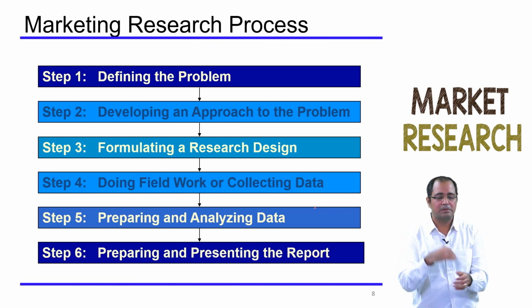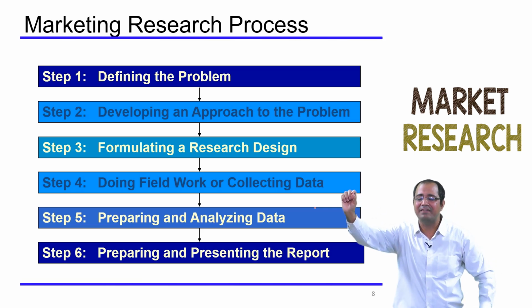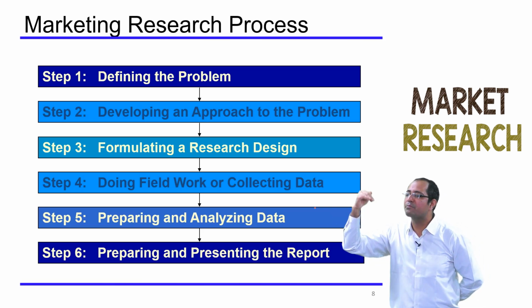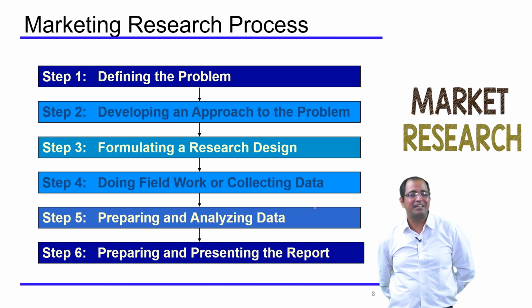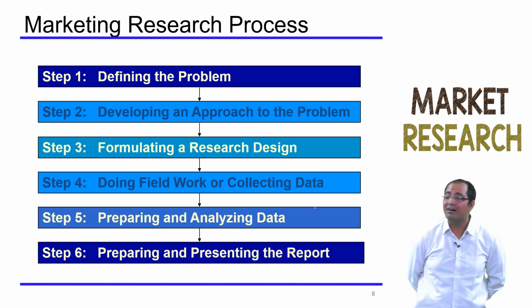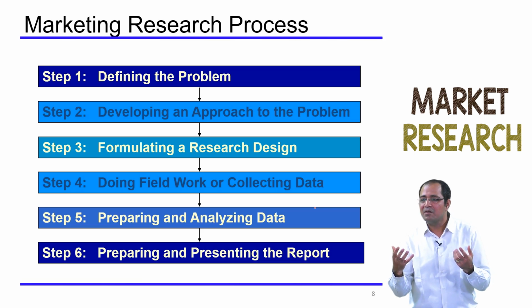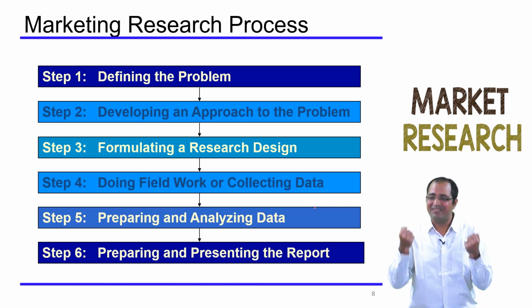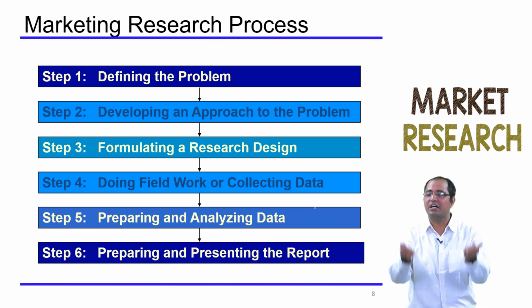But let me start. Defining the problem is when the symptoms are there, one will figure out what are the probable problems. Second, developing an approach to the problem is breaking the problem into hypotheses or research questions. Step number 3 is formulating a research design. Research design is a blueprint of from whom you are going to collect data, where, when, what will be the questions, what will be your survey, who will be your field staff and everything.